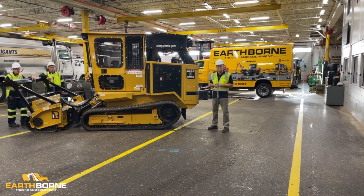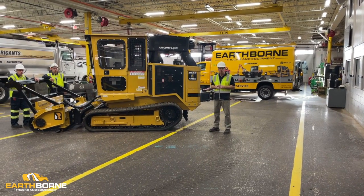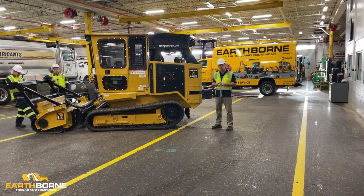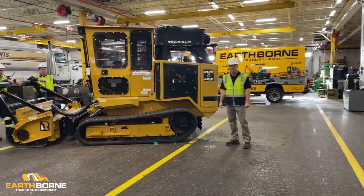We want the most productivity that we can get. We want this machine to last a good 6 years. So if you follow this instruction along with Earthborne's maintenance program, you should get good productivity for a long time out of this machine. My name is Doug Taylor. I'm the owner of Earthborne.